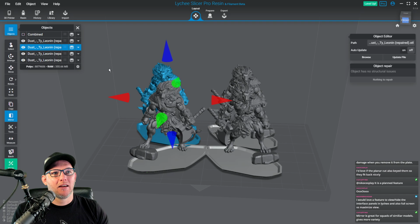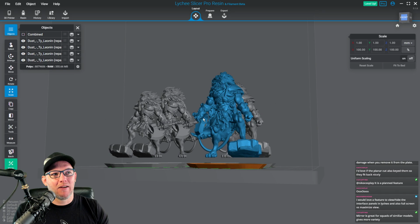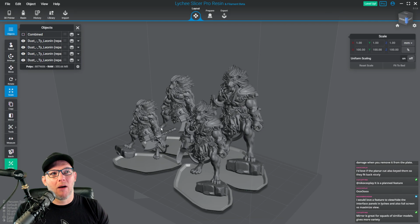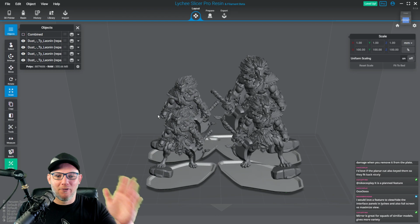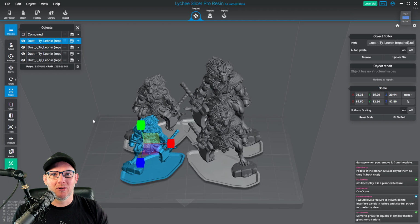And then I'll scale one just a little, just to make it different from the other. Then when I scale another one, I have a couple bigger, a couple smaller. They're the same, but they're not exactly the same. And it's enough for me to not have that repeating pattern. So you can fudge a squad of units to make them feel a little more unique using that mirror tool. So I use it for that reason for sure.